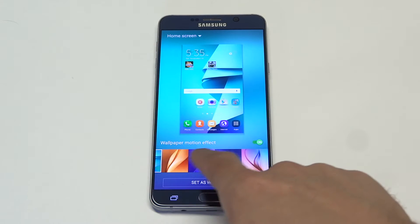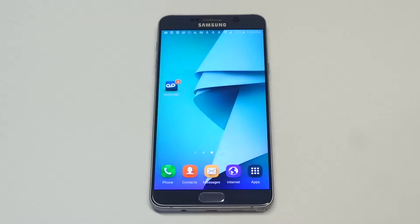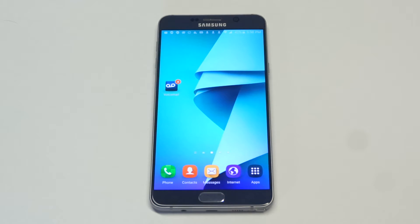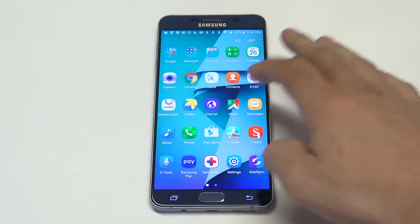I think I'm going to check this one out. So they don't have a ton of them, but there are a couple good ones on here. That one looks pretty cool, not going to lie. Between this one, the stock that it comes with on the Note 5, and then that cream color, I think those are probably the top three stock wallpapers on the phone. So I'm going to pull them back up real quick.